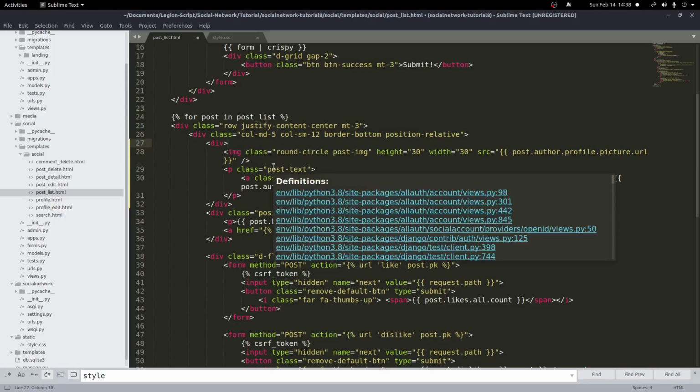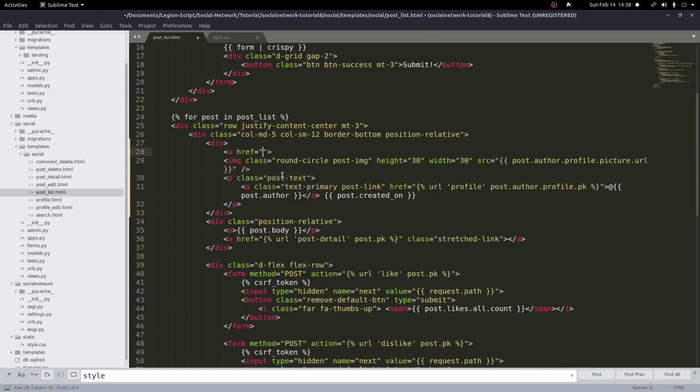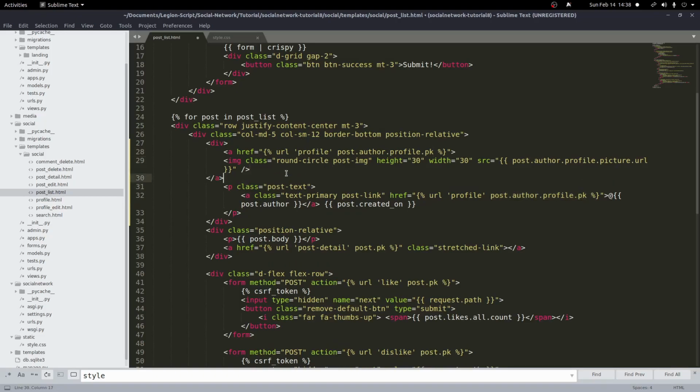And now the last thing we want to add is a link around this image to link to the profile as well. So I add an A tag with an href. And this will be a Django URL. So we'll do 2 curly braces, 2 percent signs, and we'll do url profile. And we'll pass in post.author.profile.pk. Same as down here, just to get the profile primary key, go to the correct URL. Now let's go ahead and close off this link right below the image. Let's fix our indents real quick, like that, and save that.